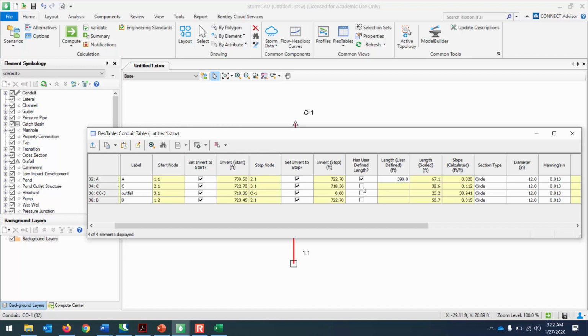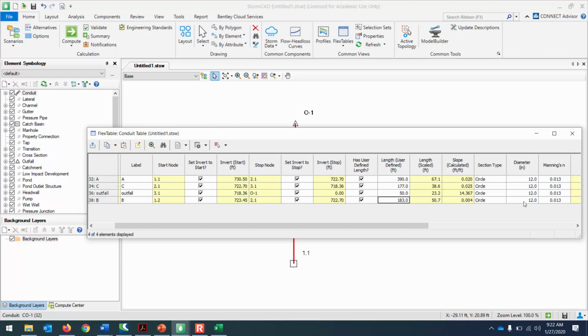Alright, we want it to be user defined for all of these. Okay, so pipe C has a length of 177. Pipe B has a length of 183. And I'm just going to assume a length for that outfall pipe. It's not going to be the defining characteristic of our network. I just want it to be really big and really steep so that all the water can definitely go through there without any trouble. So I'm just going to say it's 50 feet long. I think you'll see what I mean in a minute.